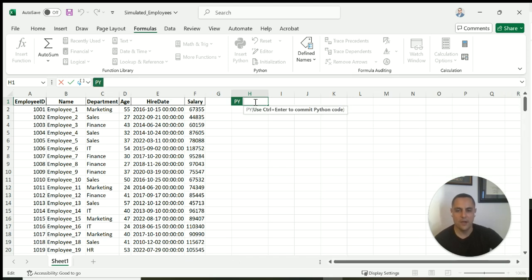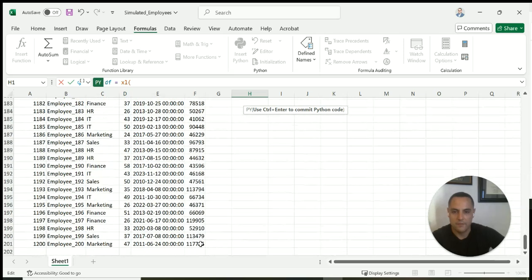And what I want to do is actually create a data frame. That's the standard data set format for Python. Then what I'll be able to do is run whatever I want on that data frame using Python code. So I will call this, I use the standard naming convention for this data frame, df. You have an equal sign there, and then what you'll want to do is type XL, and I can go ahead and highlight all of that data.